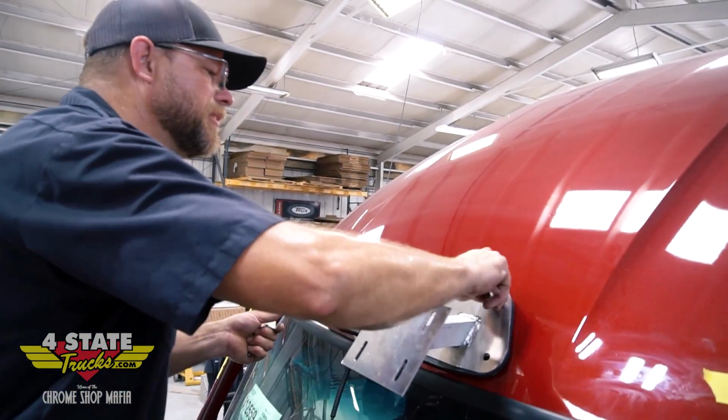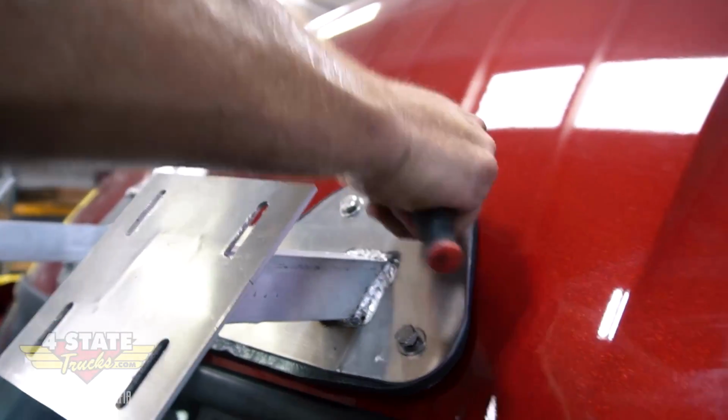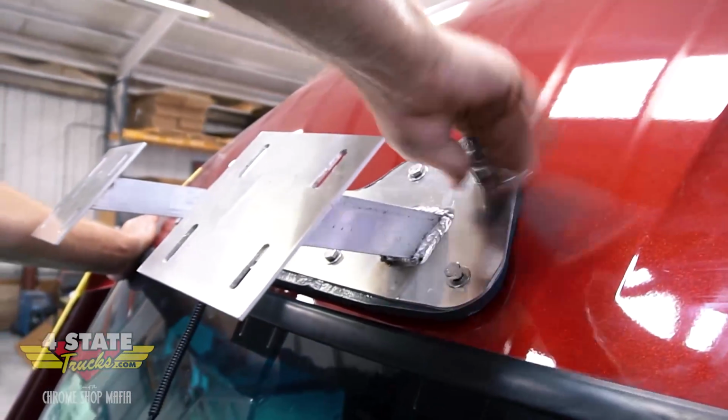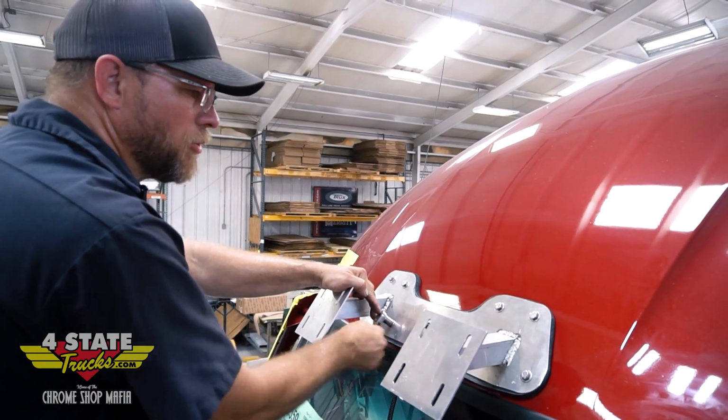Get a few bolts in here, started kind of far apart. So I'll do this just by a ratchet and socket or a ratchet wrench or something where I can keep a good feel on how tight it's getting or if it's up against some kind of resistance. That's as tight as I'm going to go with them for right now.